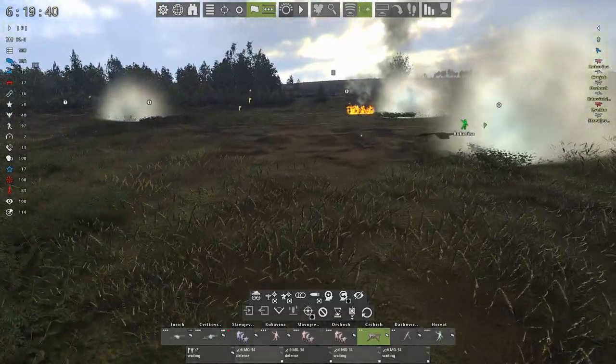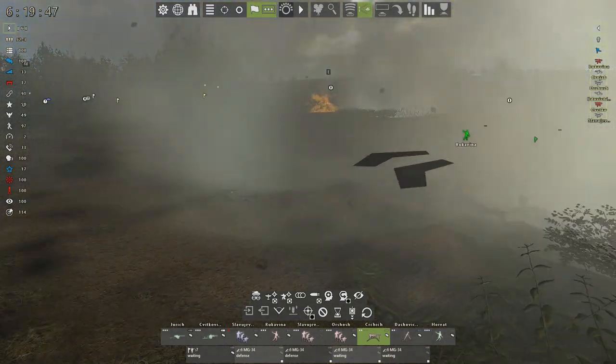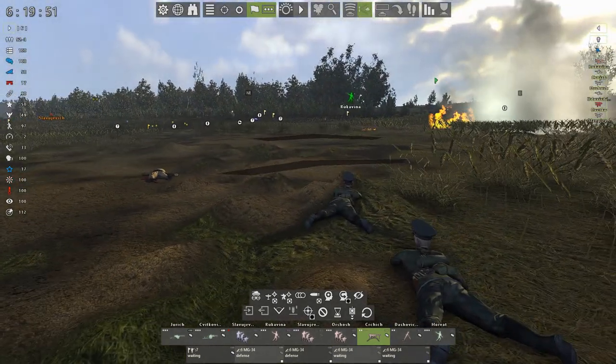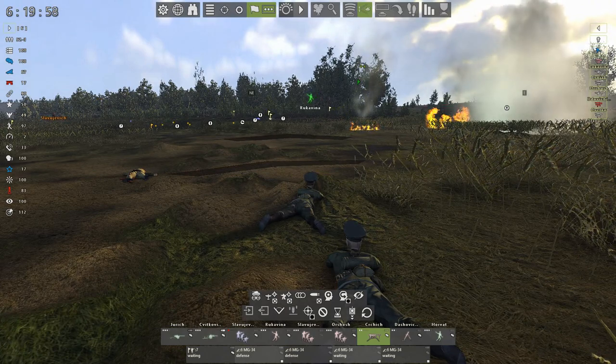Grenade. He's trying to save his officers, but he might end up hurting his guys. No, careful. Nicely done, boys. If you guys have gotten to this particular part of the fight and you've seen the absolute carnage over here, put Rukavina in the comments below.